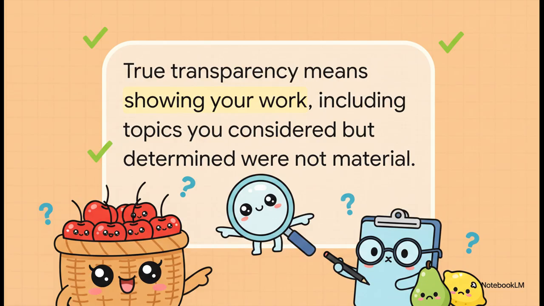Just a quick refresher, a material topic is one that's a big deal, either because it's a major impact you have on the world or because it's something that could really influence what your stakeholders think or do. The reason this rule exists is to stop companies from just cherry-picking the good news stories. If your industry's sector standard says, hey, this topic is probably important for you guys, you can't just pretend you didn't see it. You have to address it one way or another.